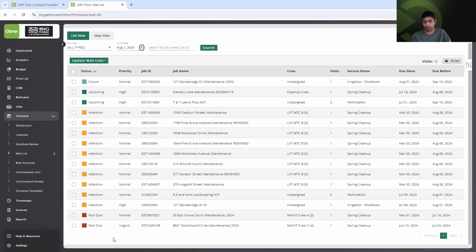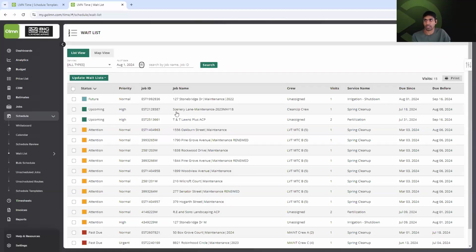That's going to be in red. Then we have attention, such as the ones that we just scheduled in bulk. And as you can see, we're getting very close to the due before date, so we need to make sure we focus on pushing those onto the calendar. And finally, we have the future. So we know that in this case, it begins as of tomorrow onwards, so we still have time, not a today problem. We're going to focus on what's requiring attention or upcoming at this point. Does that make sense to you all in terms of those different statuses and how that's broken down on the wait list?